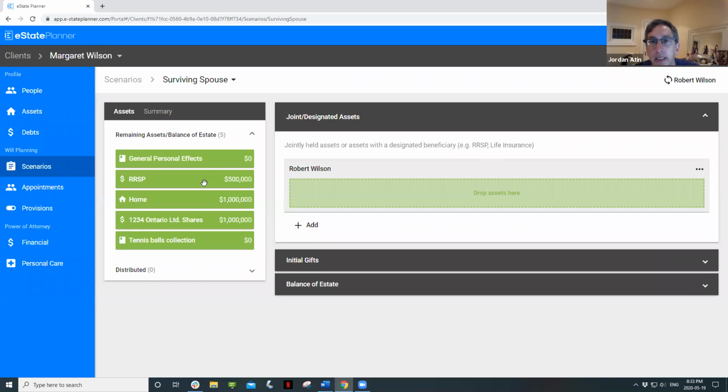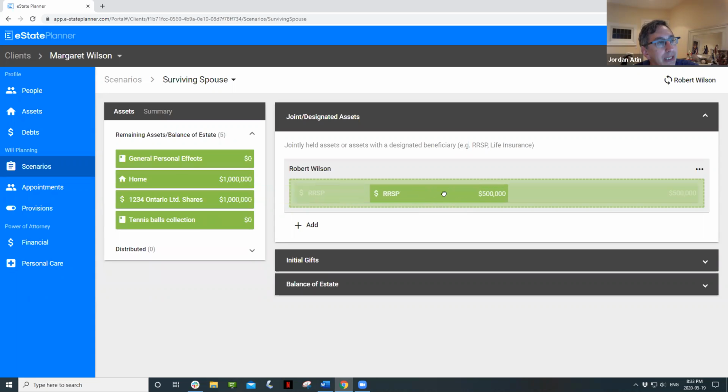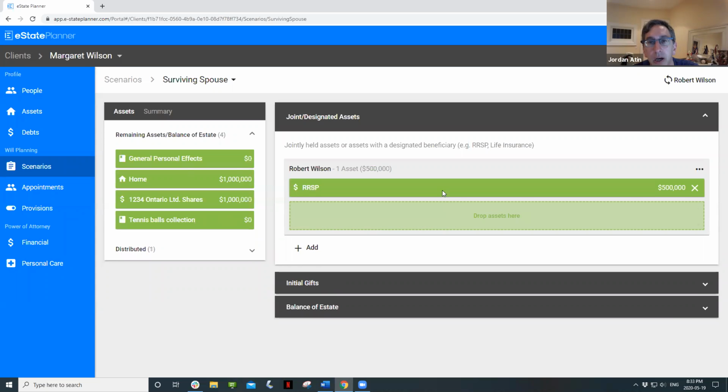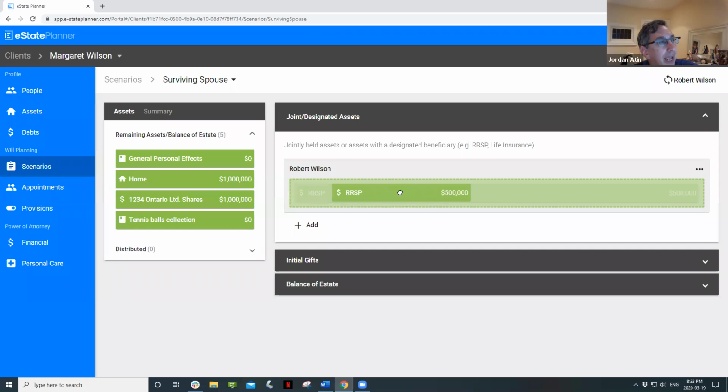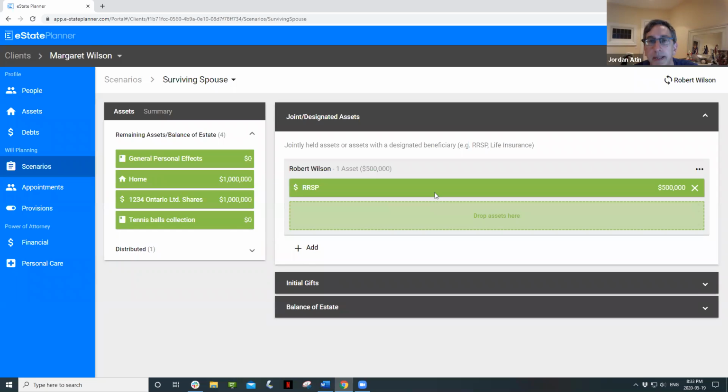For the RRSP, they've designated each other, or they're going to in the will designate the spouse as the beneficiary. So let's take our mouse, click on the RRSP, hold the left button, drag it over into the green box and let go. That should drop the asset into that box. You click with the left button on your mouse, drag, and then let go, and it should drop it in there.